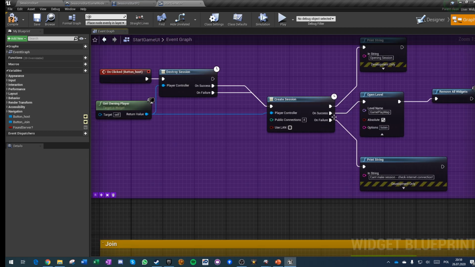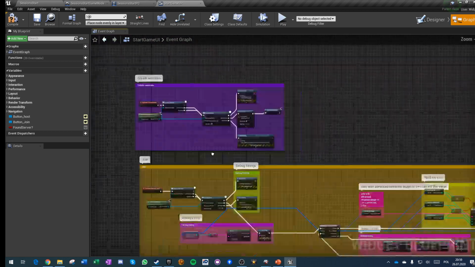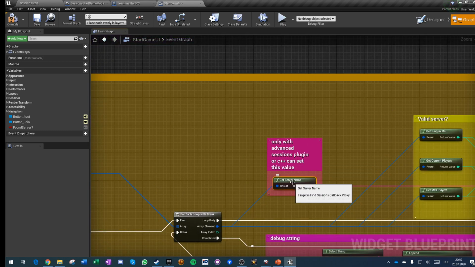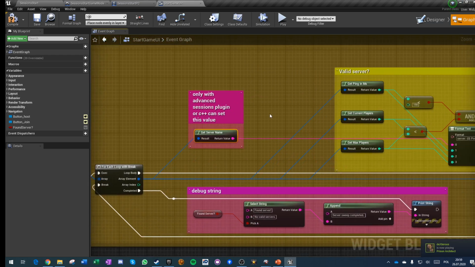It will be in the create advanced session node, but if you're not using it, the server name is the name of the computer that you're on, the system name, and it adds a GUID, which is a random string of signs that are just so incredibly random that they are almost guaranteed to be unique.